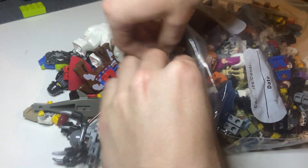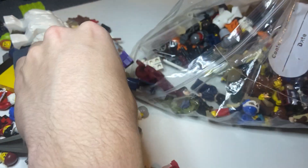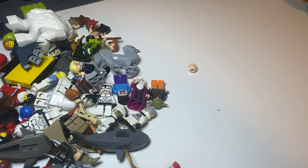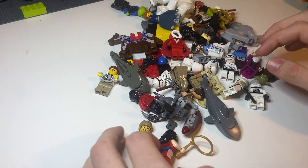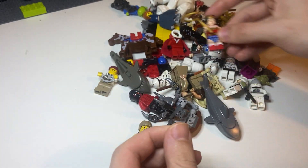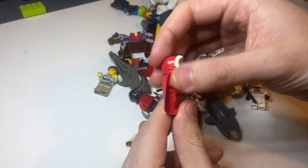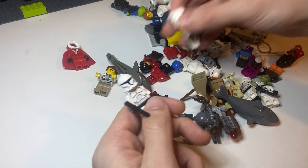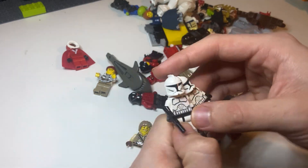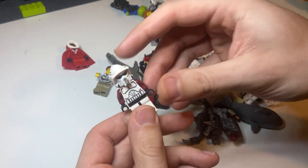Let's go ahead and pour this slowly by section and do portions at a time. We got a Wonder Woman standing out right here. This is a Santa Darth Maul — cracked torso but very good figure. We got two Clone Wars Clone Troopers, those are always good. Oh, here's a good one — Red ARF. That's a good Clone Trooper there.